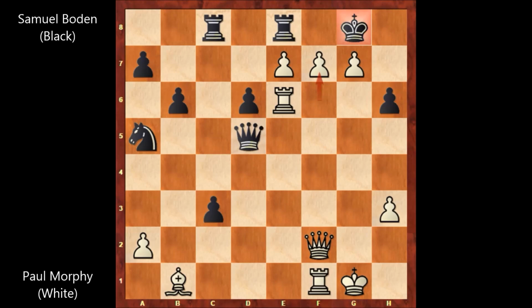And have a good look at this position. This is unbelievable. Look at the 3 passed pawns of Morphy. Morphy's 3 pawns are torturing Samuel Boden, and instead of resigning, Samuel Boden played the one and only move in this position, and he played king takes on g7. And then Paul Morphy played queen to f6. Checkmate.